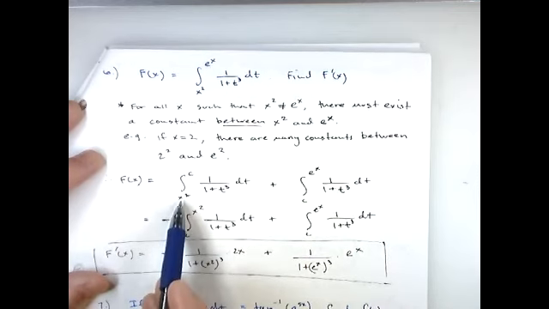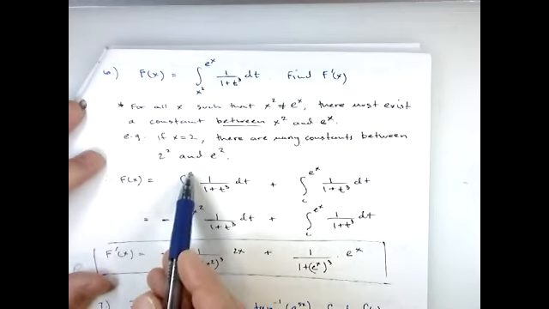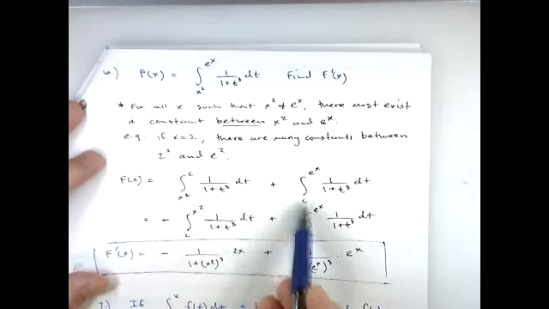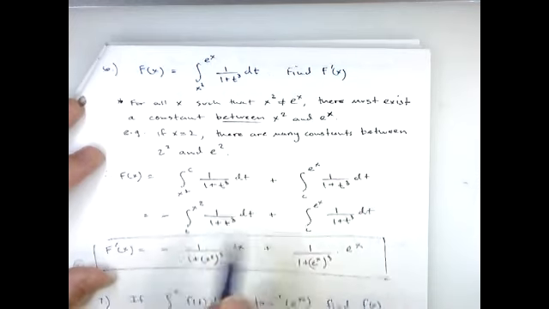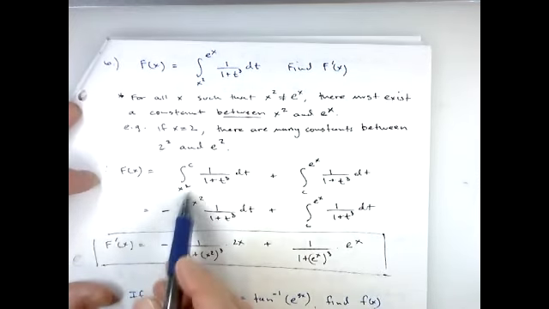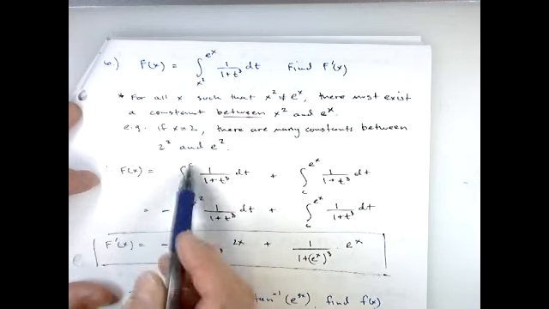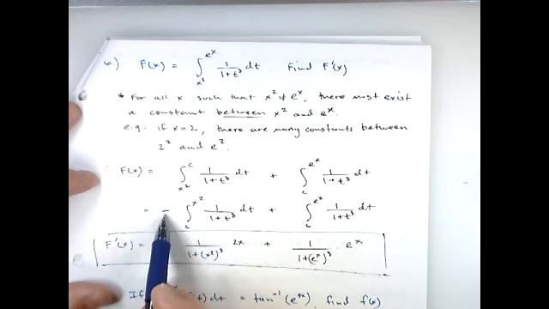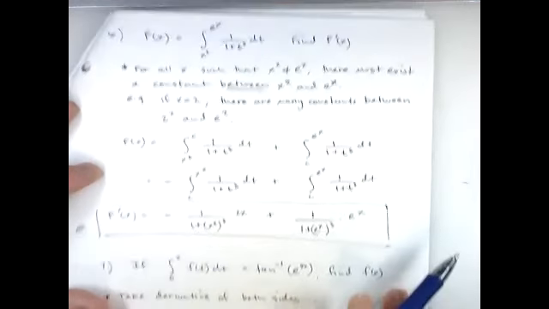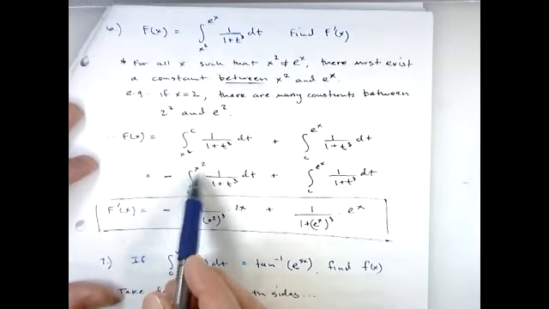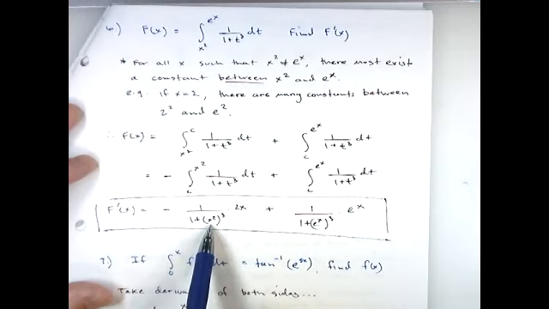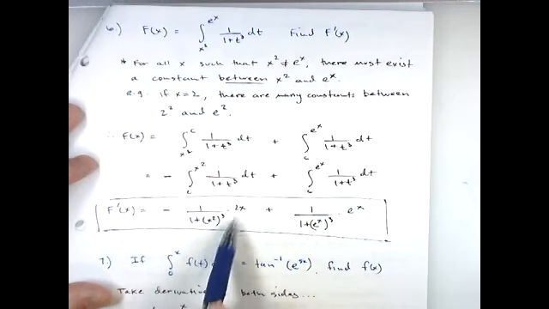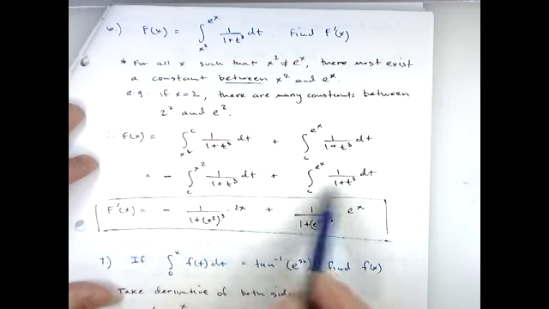So we're going to split this up from x squared to some constant. We don't have to know what it is. And then add to that the constant to e to the x. We've done that before. Now, before I take the derivative, I need to get this function on the top. So I'm going to flip that, put a negative. This one's ready to go. And then when I take my derivative, the negative will stay there. This is more than just x, so we're going to substitute it in and then take the derivative of x squared. E to the x, same thing. We're going to plug that in and take the derivative of e to the x.